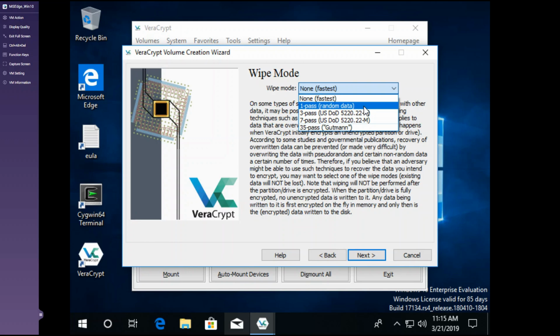One way around that is you simply write additional random data over the block multiple times until finally it's done it enough times that, even with some very sophisticated equipment, it's highly unlikely that you would get any of the old data. For this demonstration, I just do the none, faster.